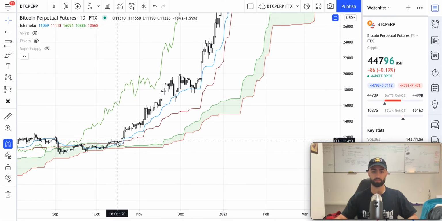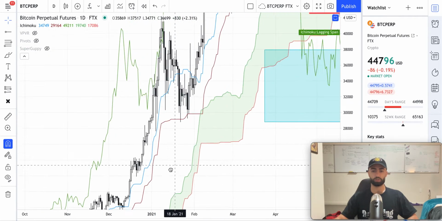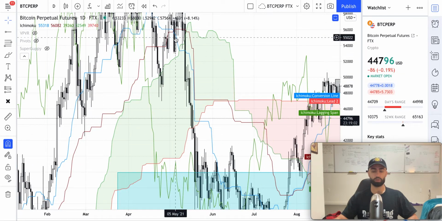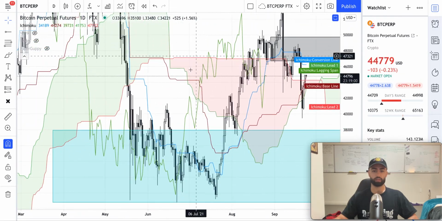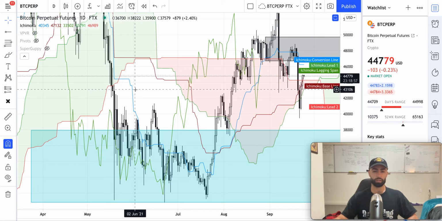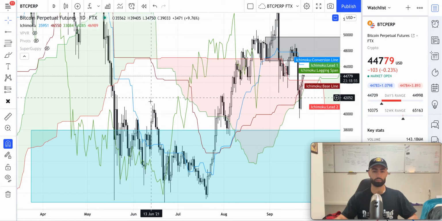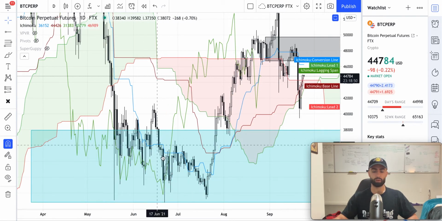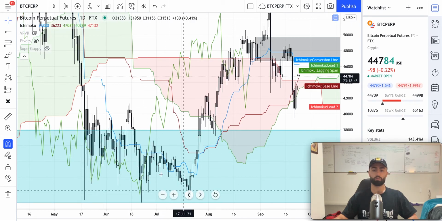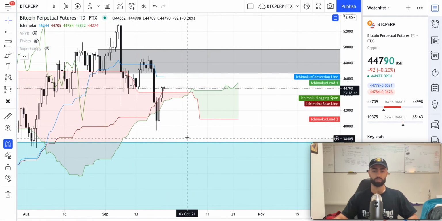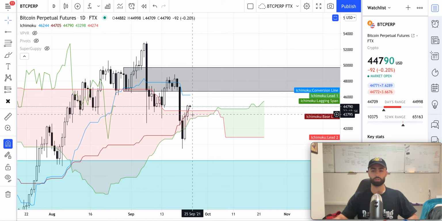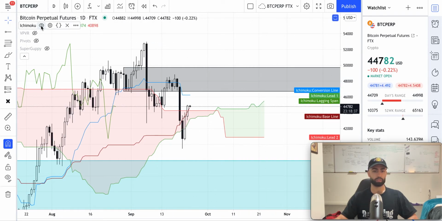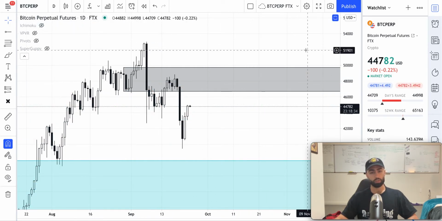So once we got the signal down here in October, this trend led us all the way up to our all-time highs. And then, this bear trend here, here's your entry right here, one of these candles. And you can see that that led to a very profitable trade as well as we draw down here in price. So if we see this flip and go bullish, I will look to add to my Bitcoin long position and then look to ride this up in the coming weeks. So that's all I got for this one, guys.